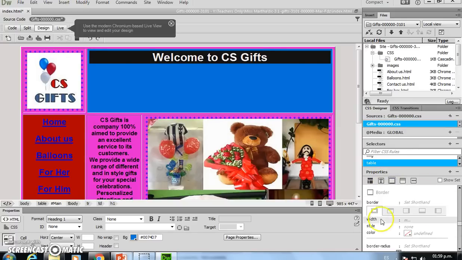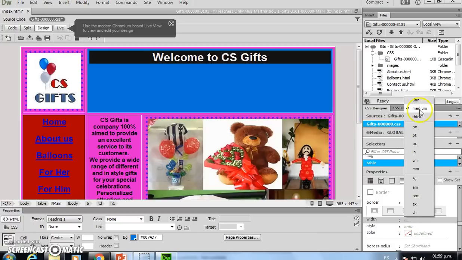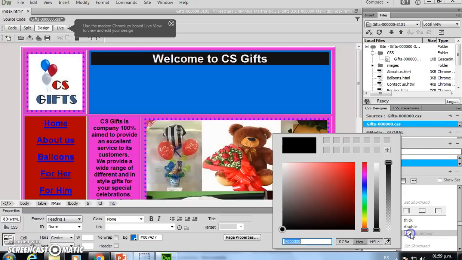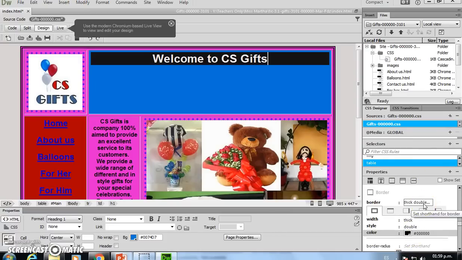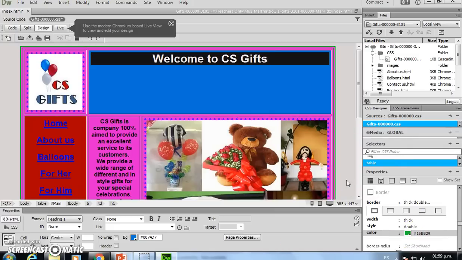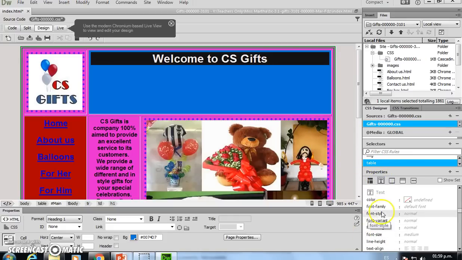The border of the table with thick, style, double, color, green. Here is the border of the table, and let's change the text in the table.